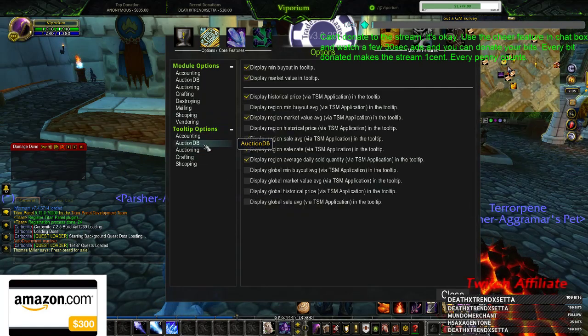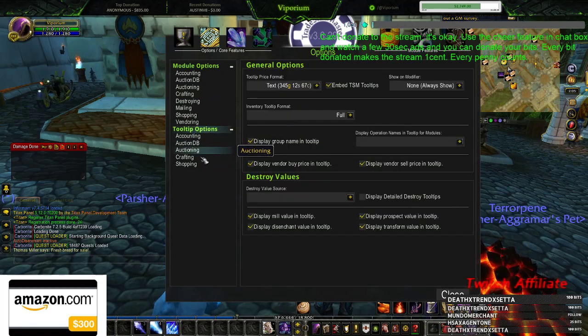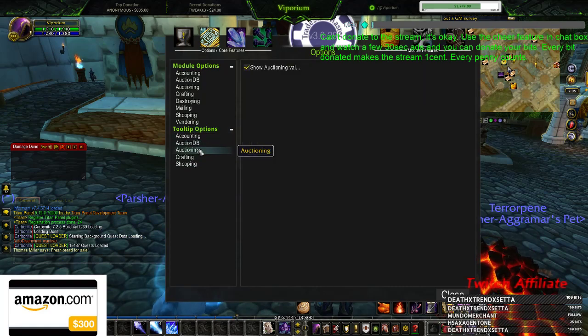When you're through with this, you want to go to auction DB under tooltip options. You want to make sure you have all 7 of these checked. I believe 4 of them come automatically, so you just want to add the other 3. I'll get into that here in a second. You also want to have, let me find it real quick, under auctioning, you want to have this right here checked.